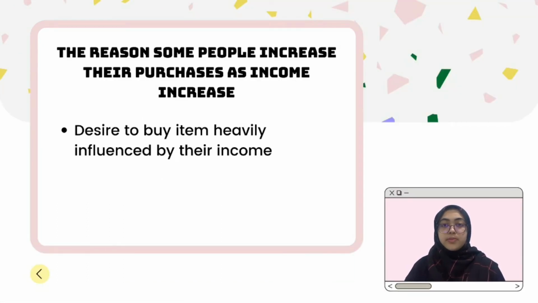Second, the reason some people increase their purchases as their income increases. Firstly, because their desire to buy items is heavily influenced by their income. When income increases, people tend to feel the urge to buy more stuff compared to before. For example, if someone usually only bought clothes once every 3 months, as their income increases, they will also increase their regular amount of purchases.